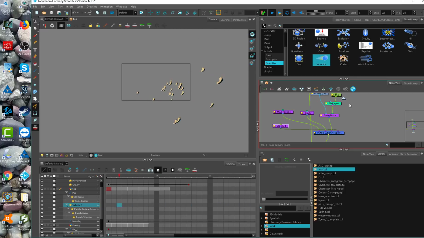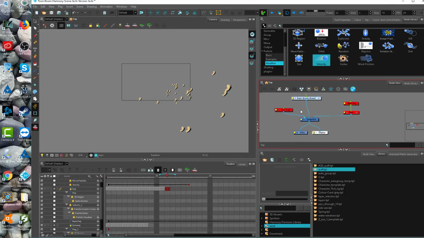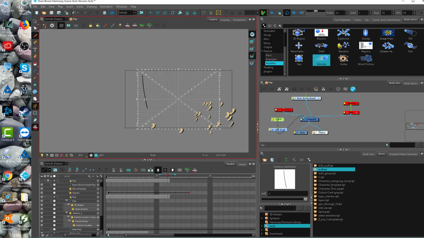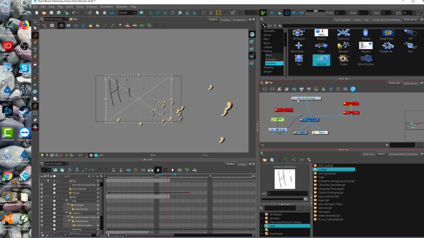I use this if I need to do a lot of bugs that are going in one direction, so ants going across the screen, or a bunch of moths that are flying off into space. It's tricky if you have bugs that are doing very specific things. If you have bugs spelling out a word like hi, made of bugs, you'll never get that to happen with the particle effects in here. It's just not possible.